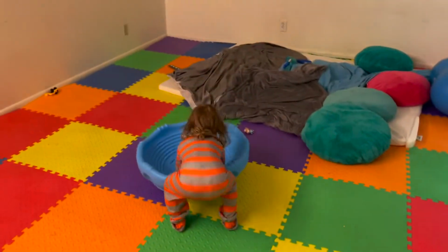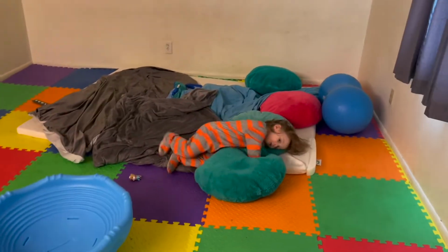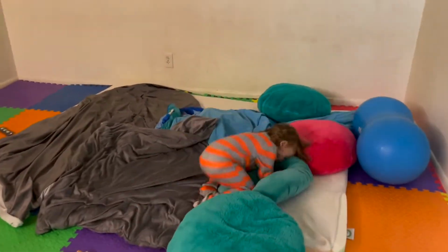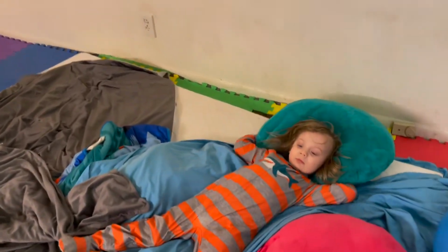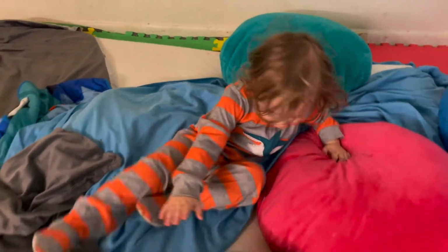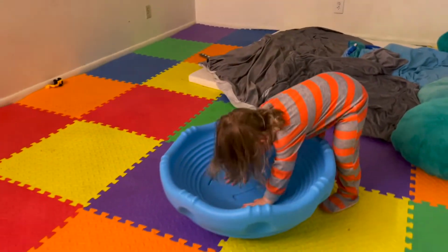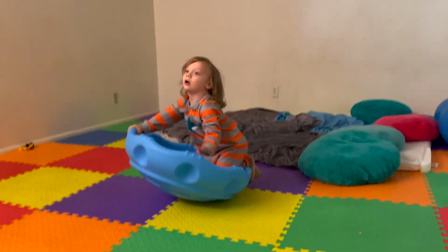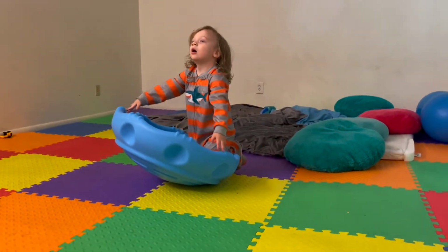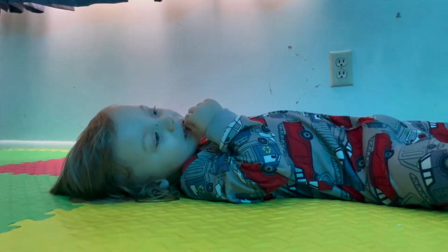So I'm going to add this in here because it's now a part of the sensory room. It's a rocker thing, something, but he really likes it. It's a part of the room now. And you can also see him flopping on the pillows on top of the pad we have. So he still uses it kind of like a crash pad. It's where the crash pad used to be. So, I mean, it works. We got this at Walmart. You can use it to rock and spin in, or you can flip it over and climb on it. And they sell it on special needs sites as well.